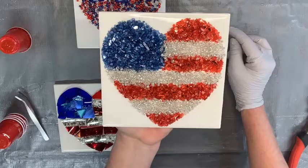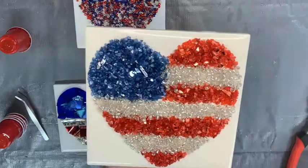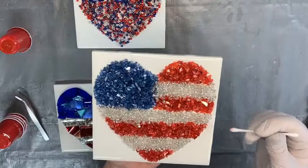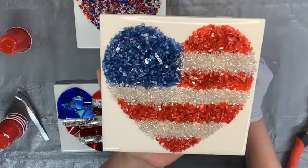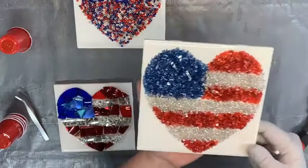But what I did do, there is a little bit of it running right here from the glue. And what I did to get rid of that is I just grabbed a Q-tip, sprayed some isopropyl alcohol on the Q-tip and wiped at it. But because the glue was still wet when I put the red vase filler down, and that was still wet, I rushed a little bit, and that's why I actually colored the little bit of glue that's sitting right there, but honestly, I don't even mind it.